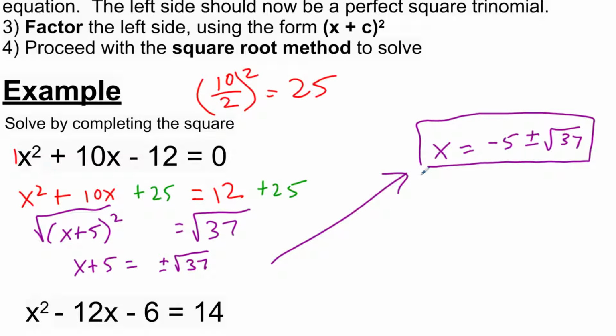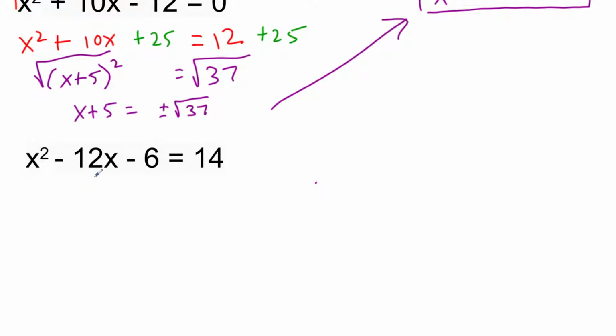Okay? So let's do one more problem, just so you can get the hang of it. So I'm going to scroll down here. I need to extend my screen a little bit. Okay, so with this one, same idea. I'm going to add the 6 over, get that out of the way. Because if I do a quick check, I'm going to kind of come off to the side here and say 12 or negative 12 over 2 is negative 6, squared is positive 36. So I would like there to be a positive 36 here. I don't want there to be a negative 6 here. So I'm going to push this to the other side and say x squared minus 12x equals 20.